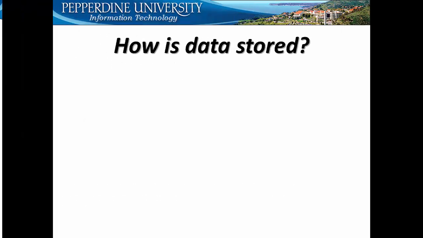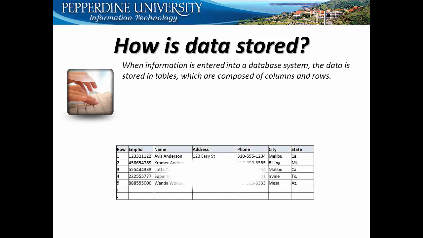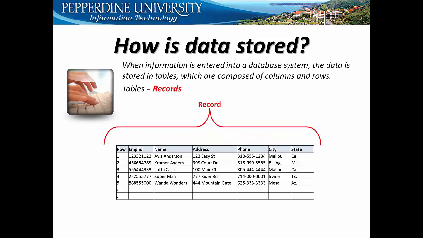In understanding PeopleSoft queries, it is helpful to answer the question, how is data stored? When information is entered into a database system, the data is stored in tables. Consider the term table as a database concept. In PeopleSoft, tables are identified as records, and you will see and hear these terms used interchangeably. As you can see, tables are composed of columns and rows, and these records are a collection of related fields.